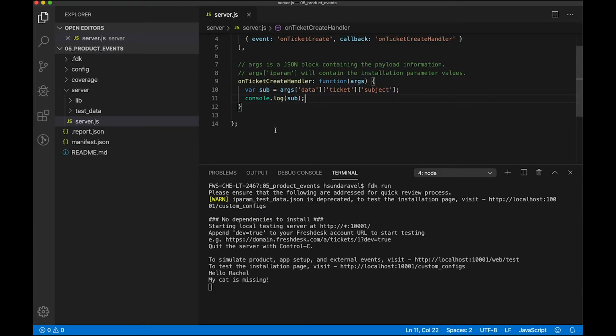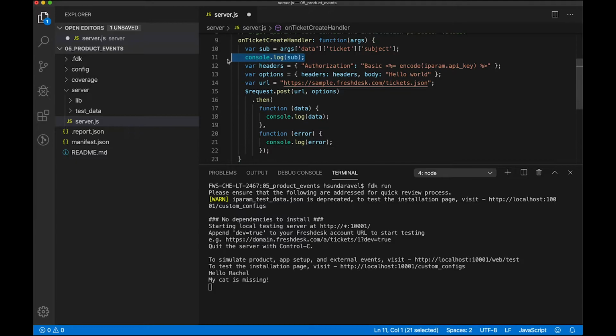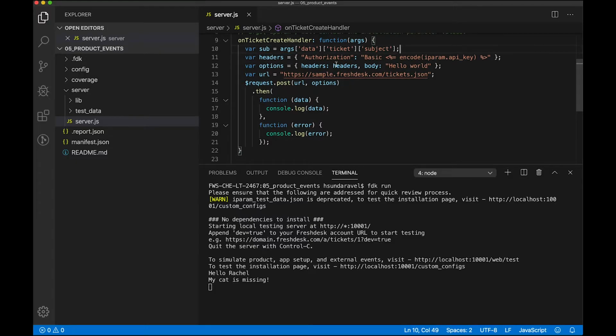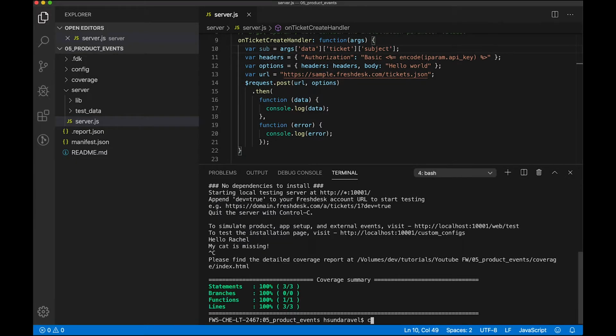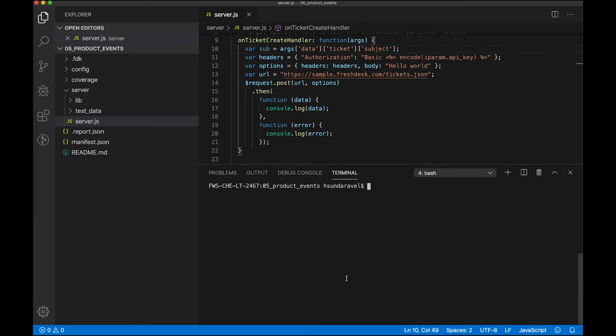Okay, now let's use request API and send the subject. What I will also be needing is 2 iparams. So let's create them using FTK generate. So this is basically to store the API key and also the event name. So it will be the API key. Actually, it is the maker API key, so I will just make it specific.